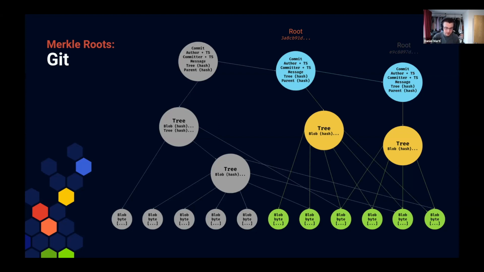And all the data, all the files, even if they don't exist in the current version of your software, if they're still linked to from one of the parent commits, one of the past commits, they will still be reachable. And notice that in here, we added two files, two blobs on the left, but the current directory still has all the same files as before, so the same blobs are reused. So this concept applied to Git means that in a Git repository, if you add a bunch of files but leave the others intact, the files that are left intact do not take up more space because their hashes haven't changed at all.